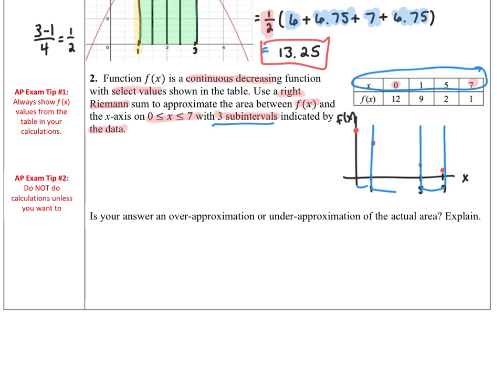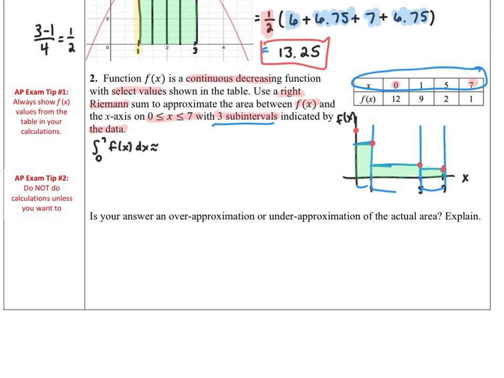The height of each one is given on the right side. So for this first rectangle right here, I'm going to draw the top of the rectangle by going up the right side till I hit that point on the graph, and then I'm going to cut over. So my first rectangle is going to look like this. The second rectangle, I go up the right side till I hit that point on the graph, and then I draw my rectangle there. And my third one, go up the right side till I hit that point, and then I come over. So the 3 rectangles whose areas I need to find are right here.